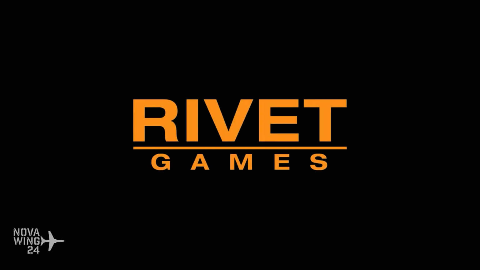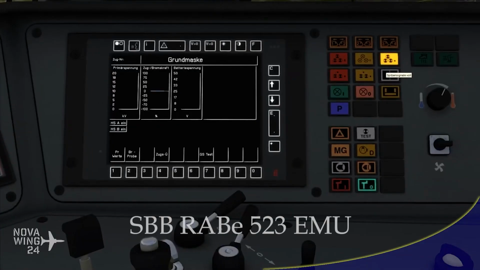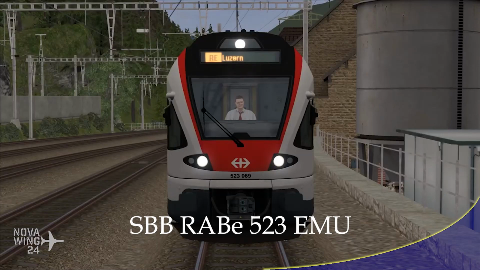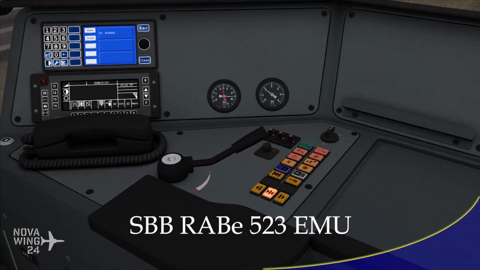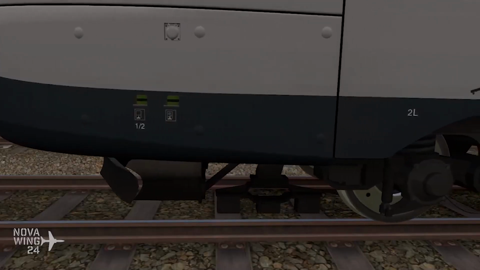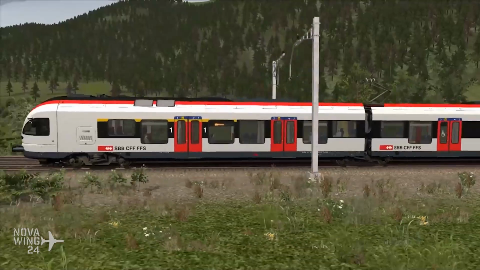Moving out of flight simulation and into the world of the permanent way, Trainz Simulator saw a couple of releases this week. The first one we saw was the SBB RABe 523 electric multiple unit. This was a German design series of trains from the family of FLIRT trains, which apparently does not mean what you may think it means.